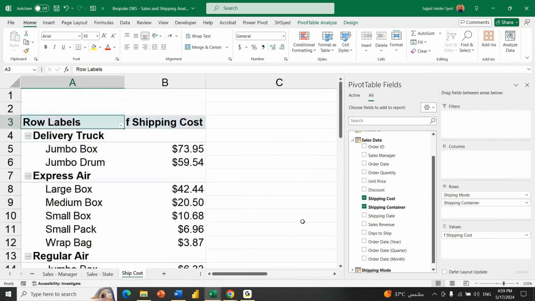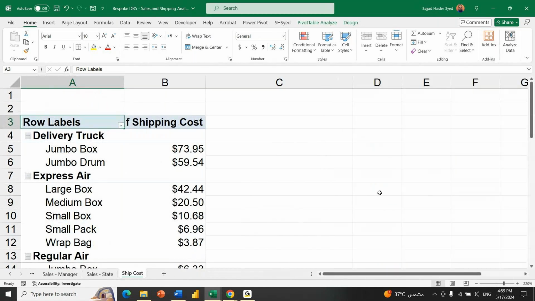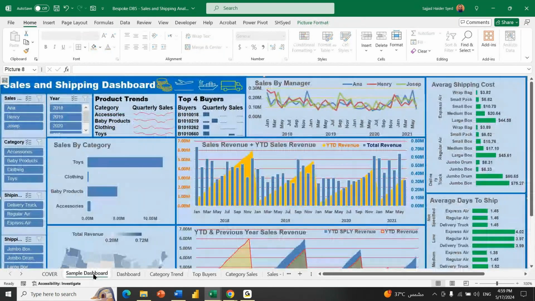Now I will close it and look at the chart again. I want to see what kind of chart we have. We should sort these by largest to smallest so that we get this kind of shape of chart. In each category, the largest value is at the bottom. For this particular chart, we put the largest category at the top. For this chart, we are putting the largest category at the bottom.